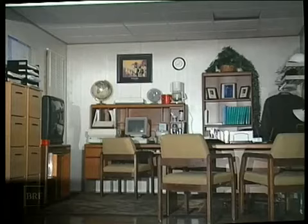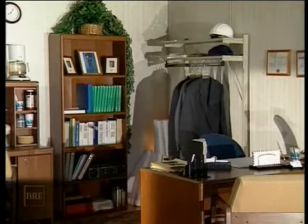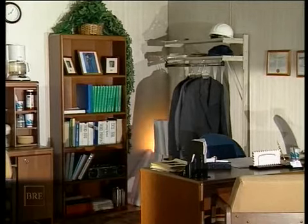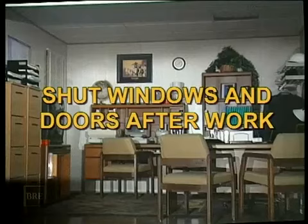You should also look for windows and doors left open. Every fire needs oxygen to keep going. Starved of oxygen, as it would be with all windows and doors shut, a fire like this becomes much less severe, more contained, and it's even possible that it will go out on its own. So, here's our next advice. Make sure windows and doors are shut when everyone's gone home.